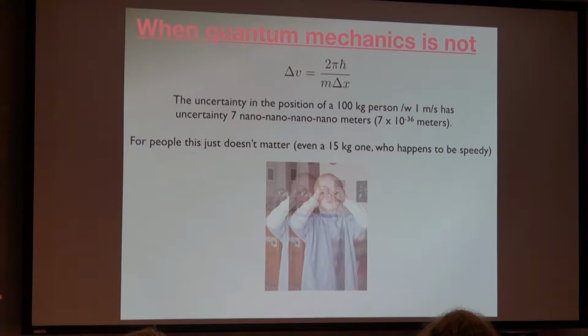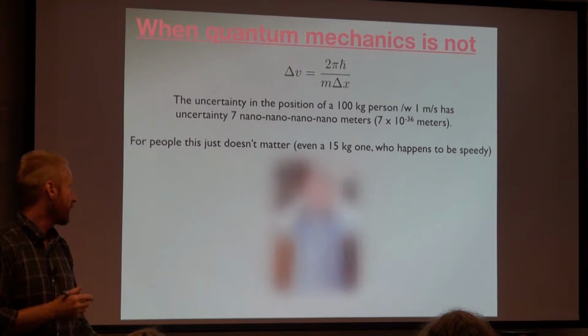That is like incredibly tiny. That's tinier than the hydrogen atom. That's tinier than any component of the nuclei. You couldn't even in any way know the uncertainty of that person. And even if you get a lighter person, and admittedly this particular person moved relatively rapidly, you never see anything that looks like that. Of course not. You just see this. Okay.